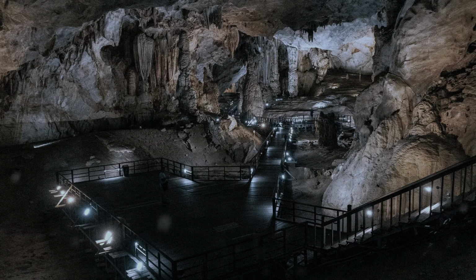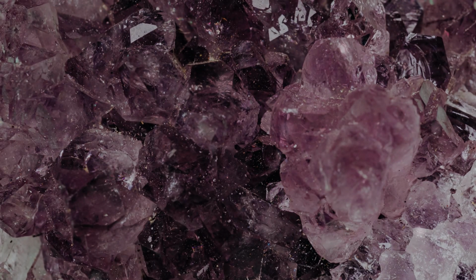As we pause here, think about the crystals you encounter every day without noticing. The silicon in computer chips, the quartz in your phone's screen, the salt in your kitchen, the gypsum in your walls. All of them, at the atomic level, are perfectly ordered structures, repeating patterns that have been forming on Earth for billions of years. And now, let's turn our attention to some of the most spectacular crystals nature has ever grown, and the places they hide.